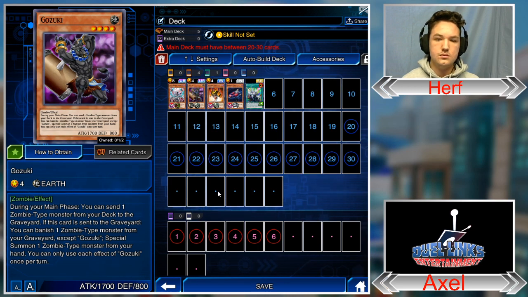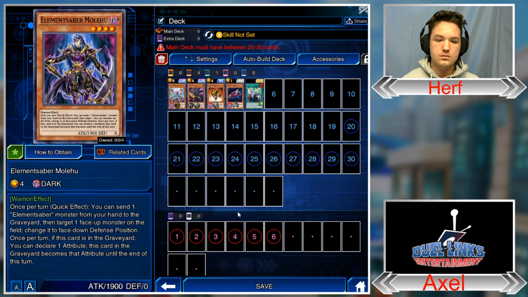Now, there are some that say during your main phase quick effect. So if you look at Malayhu, it says during either player's turn, so it's a quick effect. Then you can activate it in response to other cards and whatever. But most of the time you'll see it say like during your main phase, during the battle phase.